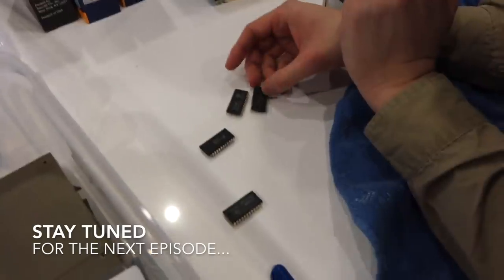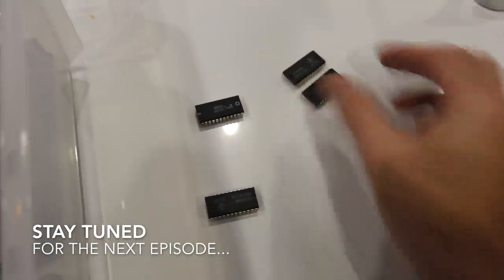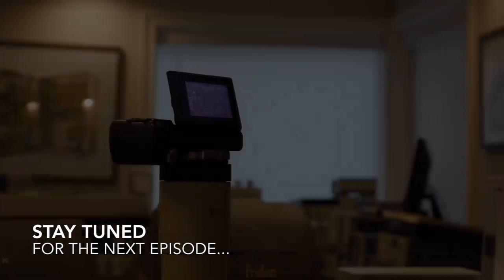Some chips which I don't know if they are real or fake. I have one original and then we have two of the Chinese ones and we'll see if exactly the right chip is in there. You're kidding me. My goodness.